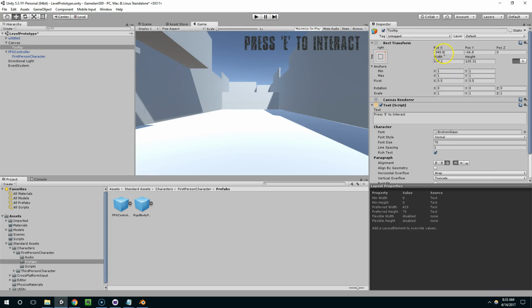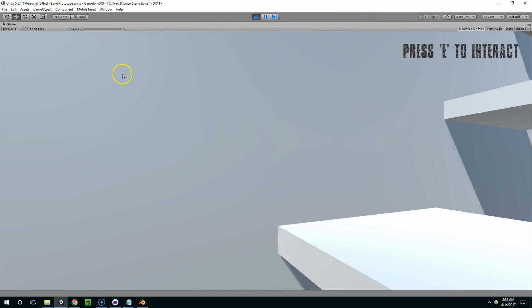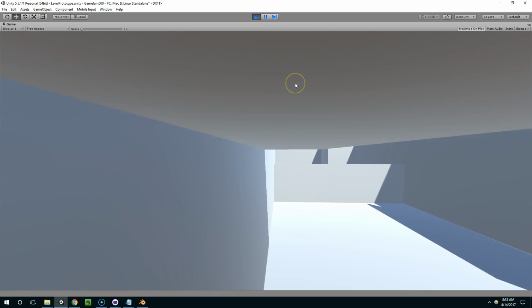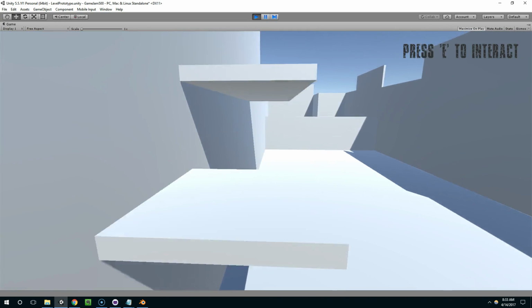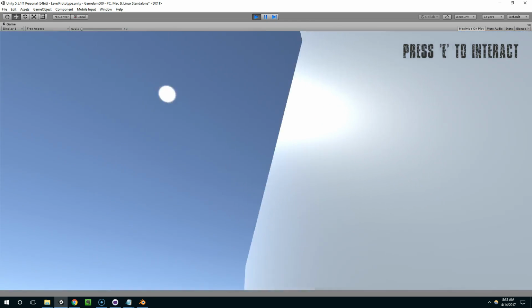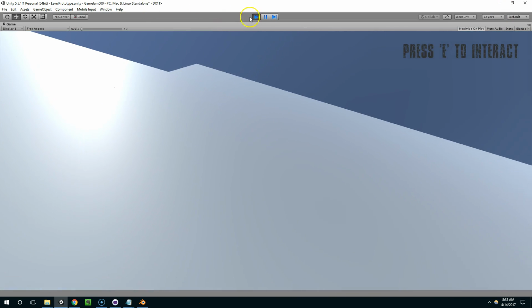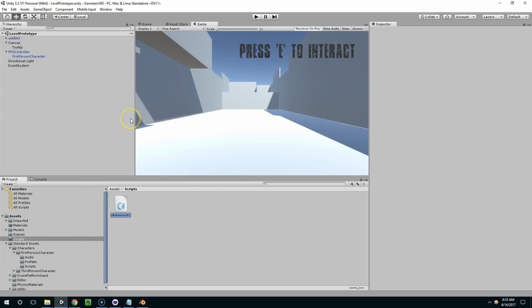And I think I want to bring that down further. Whoops. Yeah, that'll be good. Alright. Save. Now I'm just going to create a very basic script here called interact toggle.